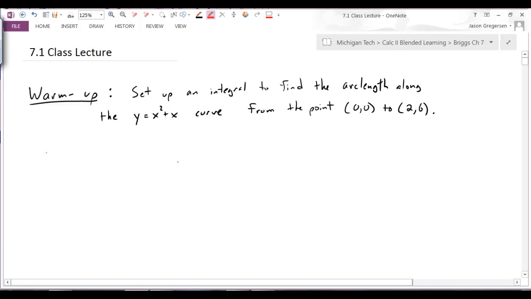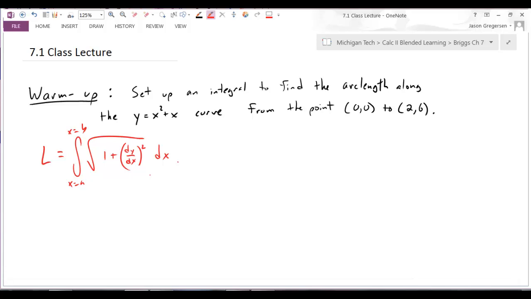Arc length, I'll call it L, is the integral from x equals something to x equals something of the square root of 1 plus the derivative squared, dx. Right, so it's my stock formula. And once again, I believe that's an important derivation just to see the process of generating it. So that was on the quiz and in the text, on the video and in the text as well.